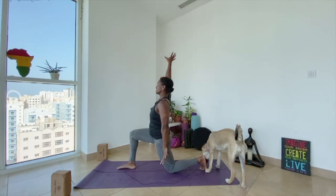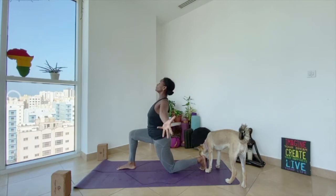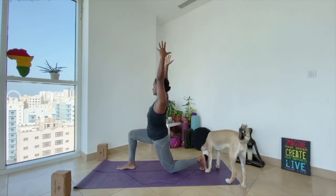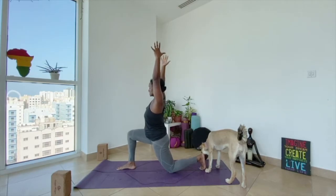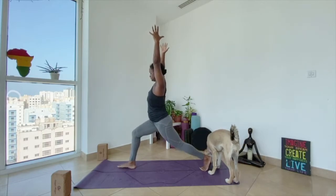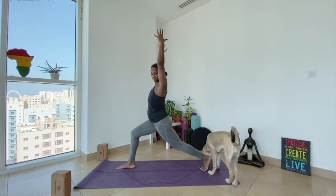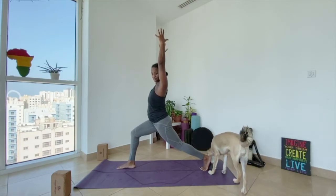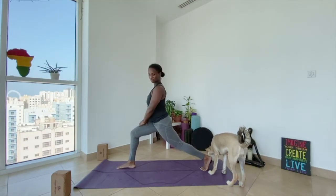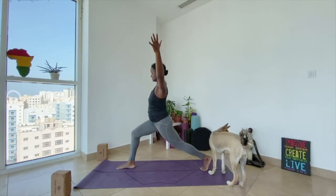Inhaling the arm up and exhaling the arm down. Inhale both arms up here. We're lifting up into high crescent pose, high lunge. So you're pressing through the ball of the back foot, lifting the back knee up. 5 breaths. You can always take your hand to the top of the thigh to press yourself up if you need to, or you can always keep that back knee down.